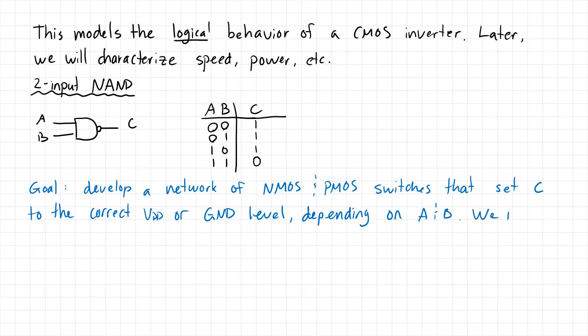We also must avoid short circuiting VDD and ground. We don't ever want to connect VDD and ground together through switches. Then we just have short circuit current, and that's when things melt and blow up and so on and so forth. So we definitely want to avoid that situation. Okay, so what I'm going to do is introduce some design guidelines to help us through logic synthesis. Okay, so let's take a look at these.